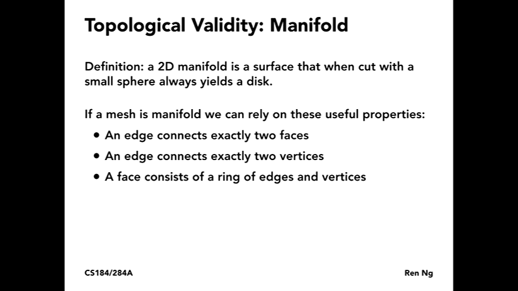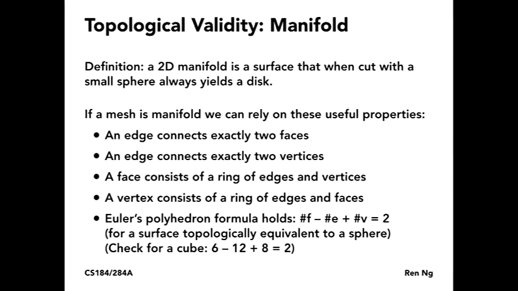And a ring of vertexes. And you can see that these will not hold in the manifold case. And a vertex will consist of a ring of edges around it and a ring of faces around it. Okay? Also, it's a little random, but many other things will hold.